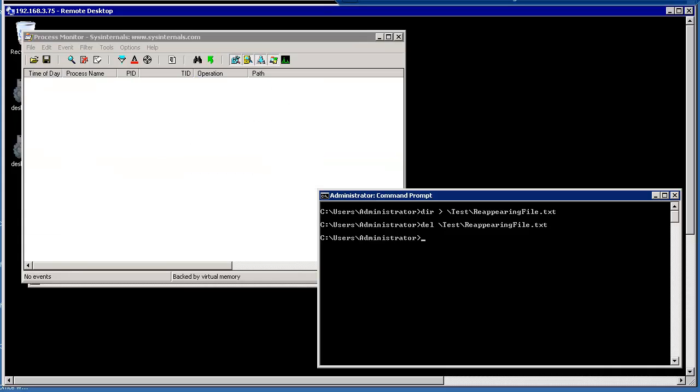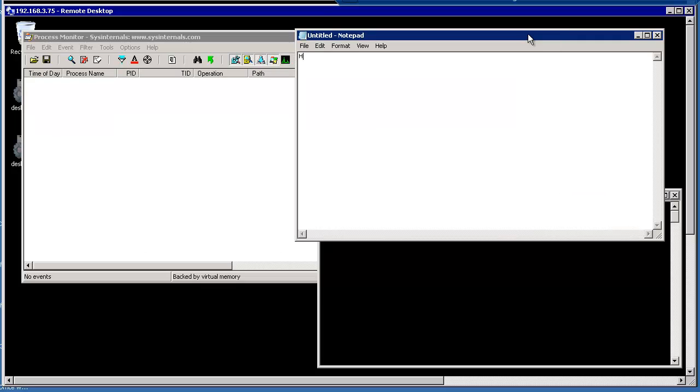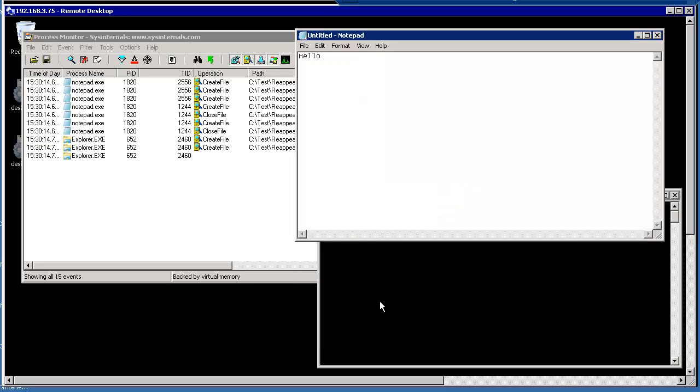There's one further question that we have to answer, and that is what happens if the file is created by a process that's actually running on the file server rather than a process running on a remote device, a remote system. So I'm just going to use Notepad here to create the file. So here we go, just stick some text in there. Let's save it. I'll save it into the test directory, which is, sorry, that's where the share is of this directory on the local C drive. And we have to put in the correct name of the file, otherwise it won't work.